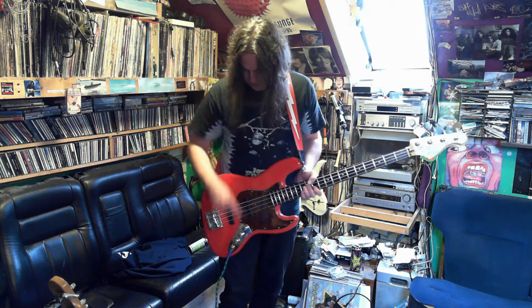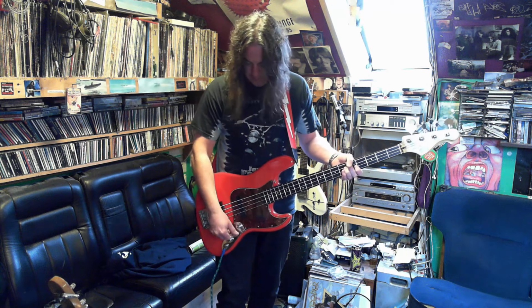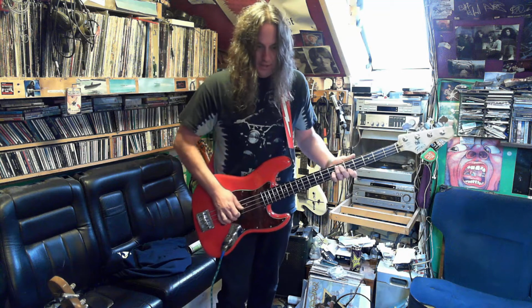Normally what I'd like to do is have the volume on the neck pickup full, and if you put the one on the bridge pickup full, you can feel it when you turn the bridge one down a wee bit. You're kind of in P bass sort of territory.